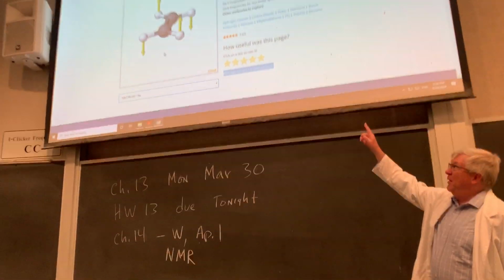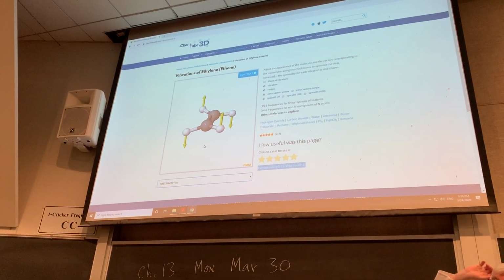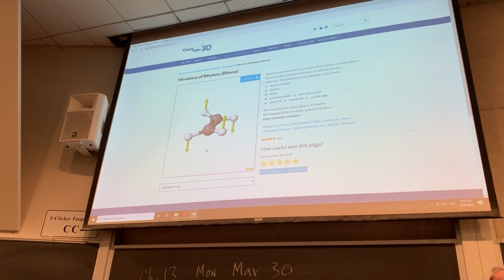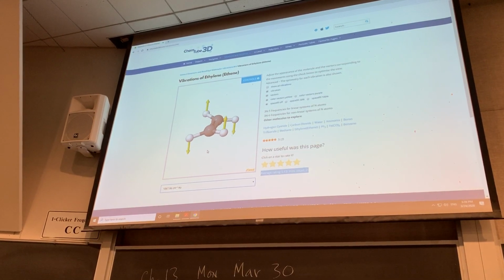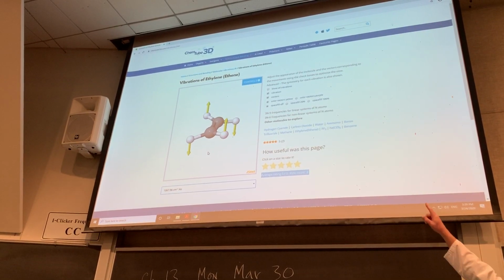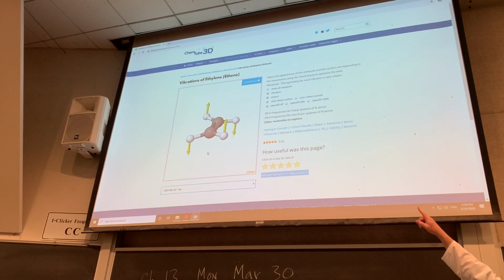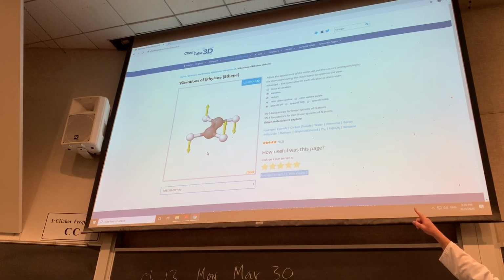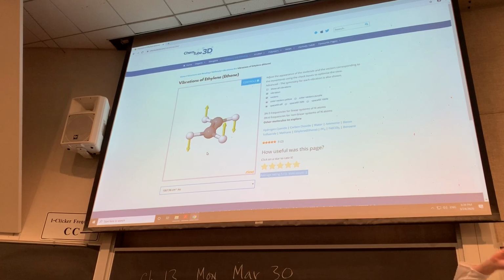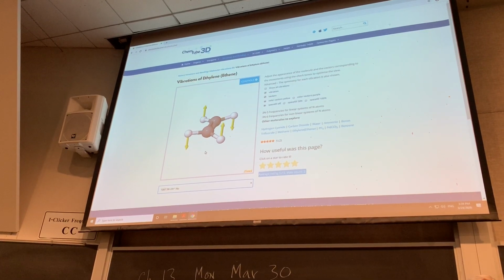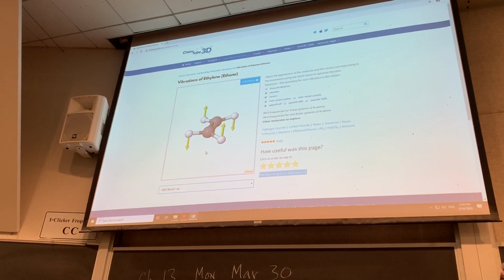By the way, that video up there, the image is of course from CHEM351, and you can get to that, of course, it's a free online thing. It's under structure and bonding, and then vibrational modes, molecular vibrations in the IR. So that's what we're looking at there. Those are bending modes. We'll look at bends and stretches.